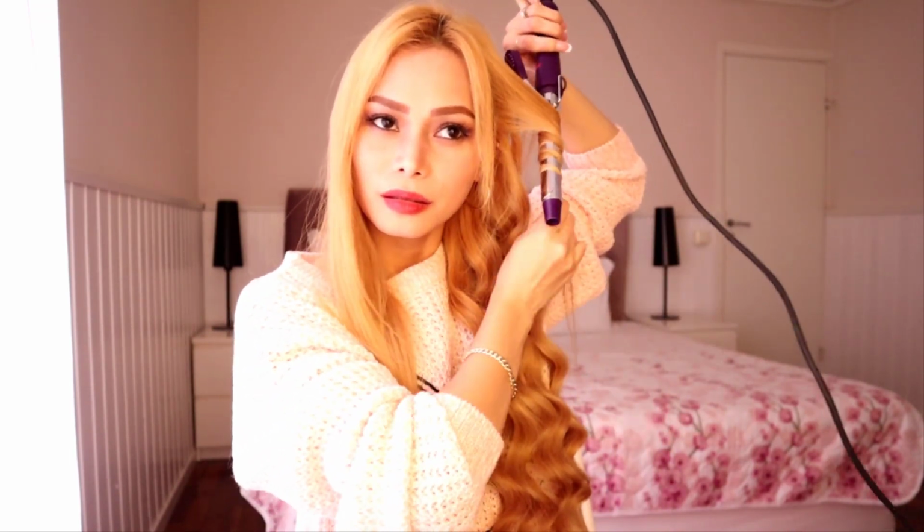I'm not going to curl my bangs. I'm just gonna leave it like that. Ta-da! You see that? So I'm just gonna do the other side real quick. So I'm just gonna leave my hair like this for now, guys. I'm not going to touch it.